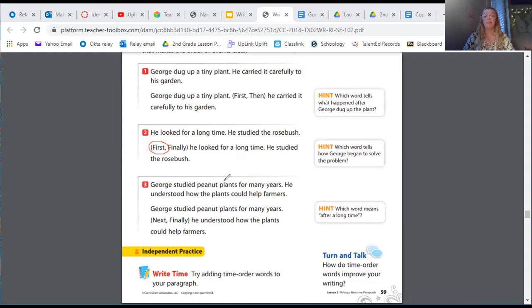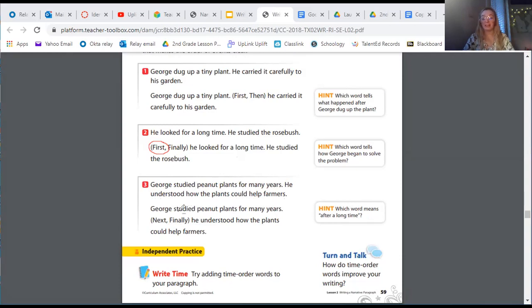George studied peanut plants for many years. He understood how the plants could help farmers. George studied peanut plants for many years. Next, or finally, he understood how the plants could help farmers. Hint, which word means after a long time? Next or finally?